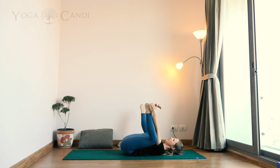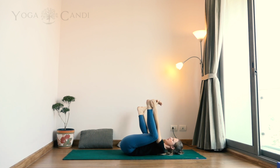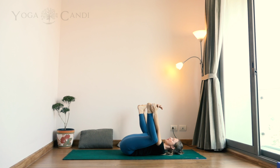So wherever you are, close your eyes. You can even do some movement. You can rock from side to side very gently, massaging the lower spine, or you can just be still, closing the eyes, pulling those knees towards the armpits. Let's take our 5 deep breaths. For those of you that are in half Happy Baby, take 3 deep breaths and then swap over to the other side.